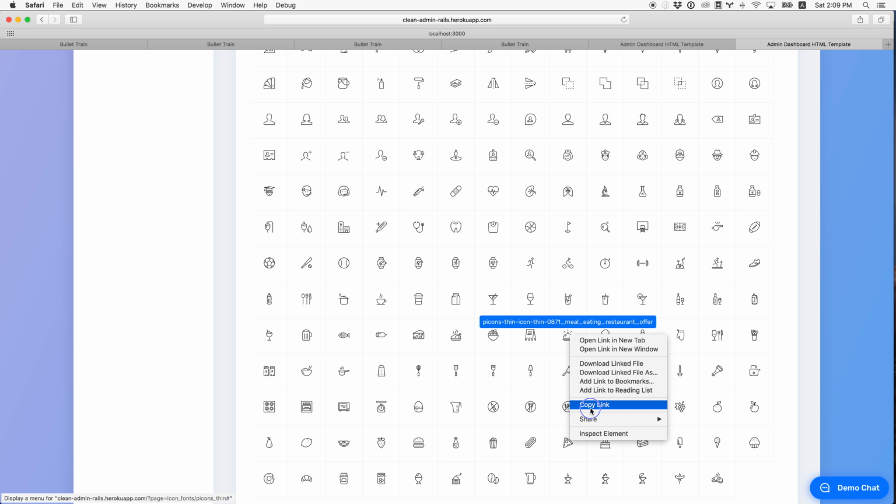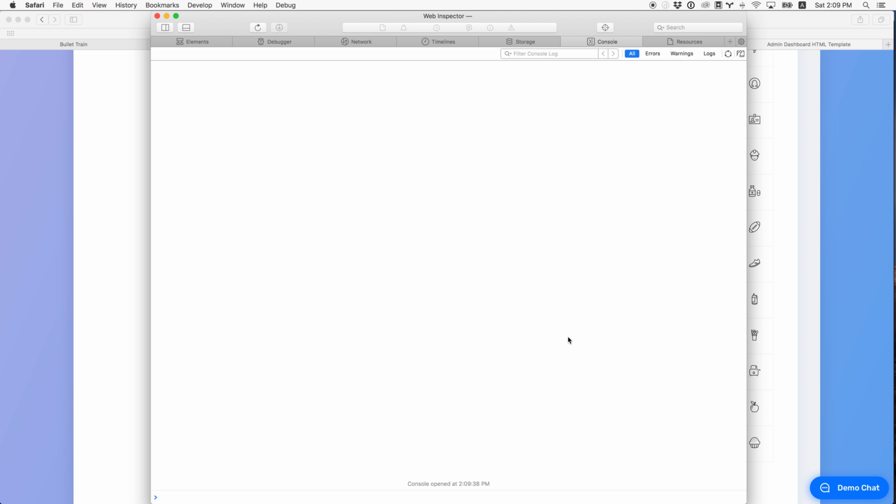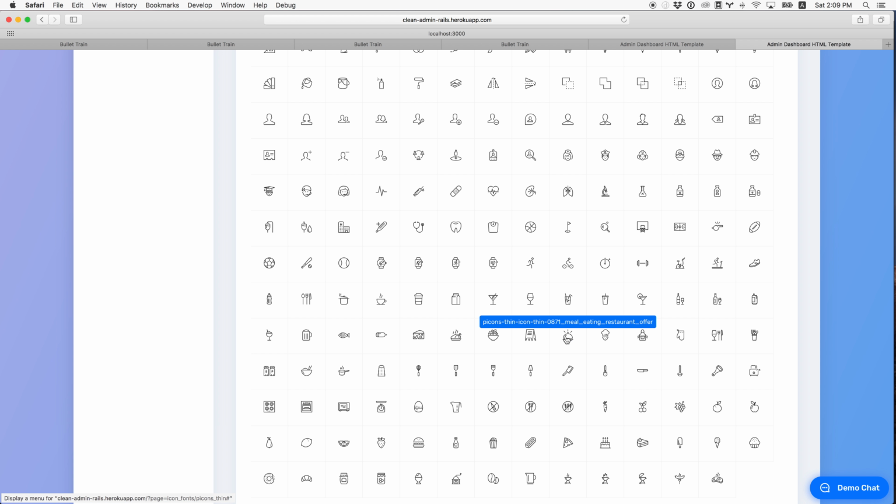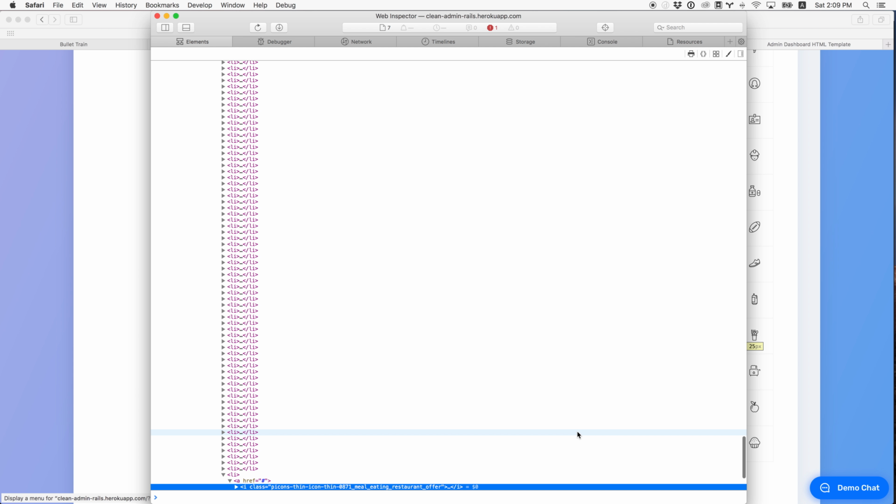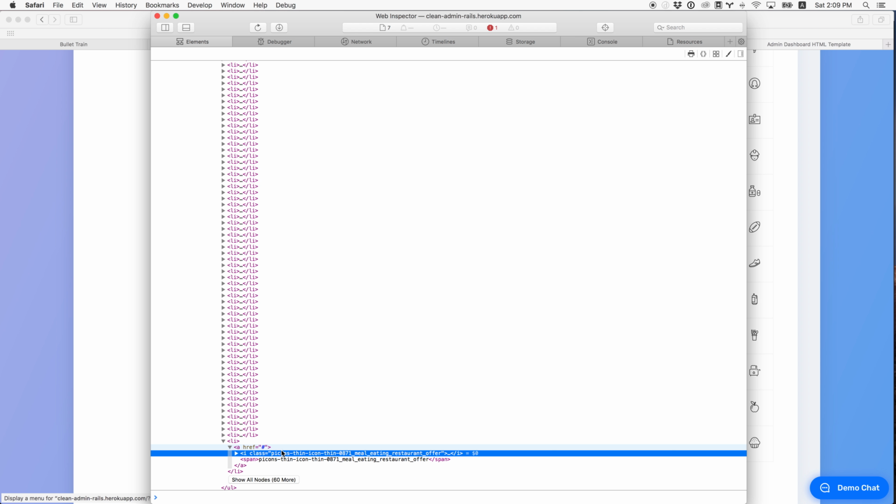And inspect this element. I wonder if this will even work. I don't think I've ever used this icon set before. I hope it works.